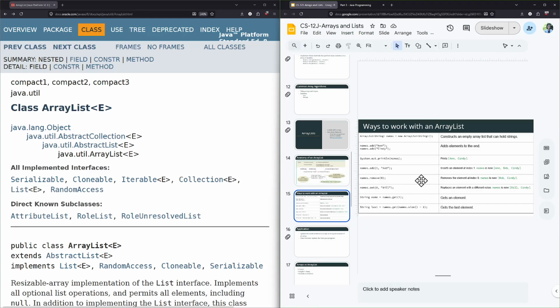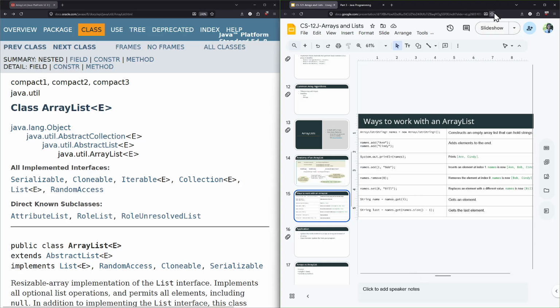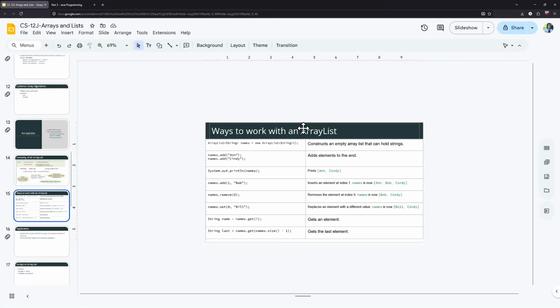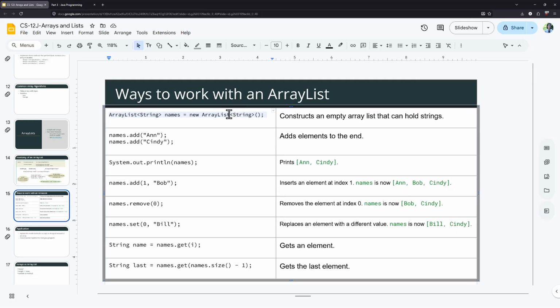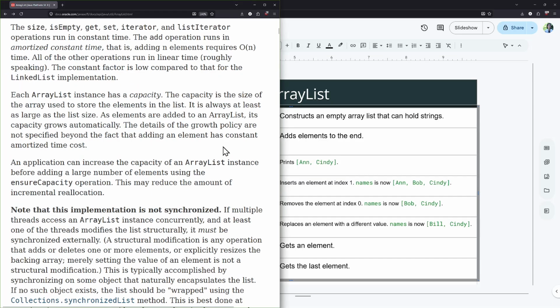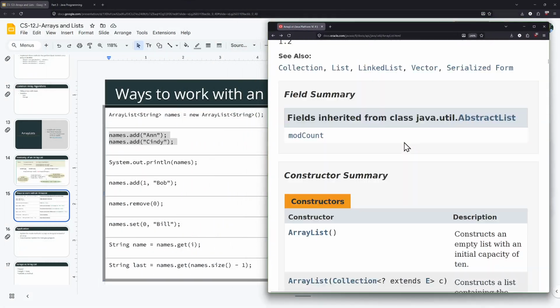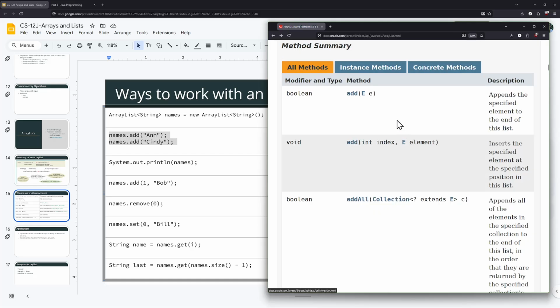I'll have to put this side by side. We saw this before, this is the constructor. We use this names.add, which comes from the primary documentation. So I'm using this right here.